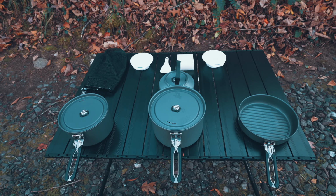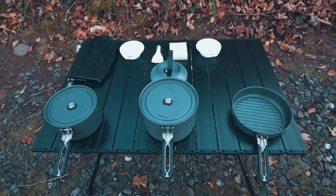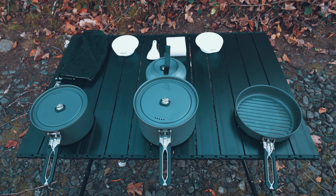They also claim because this is made from hard anodized aluminum that the cooking surfaces offer excellent heat transference and offer resistance to food sticking. The heat transference is true. The food sticking part, that's not true.